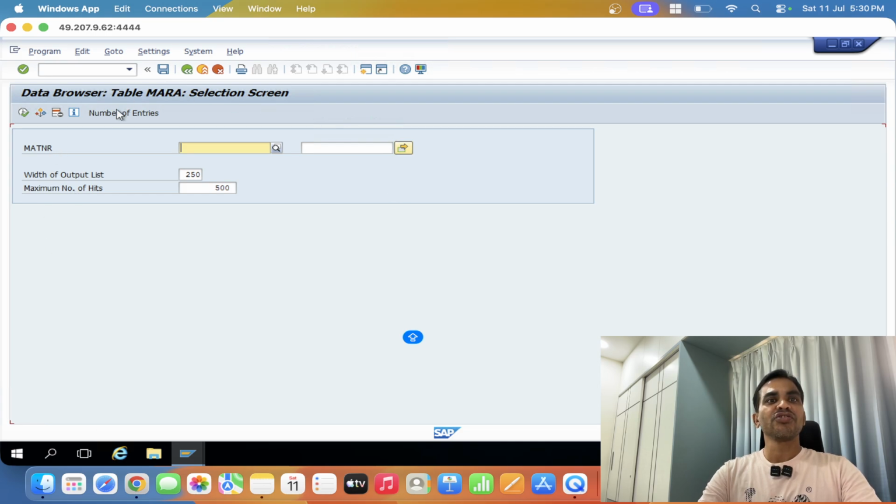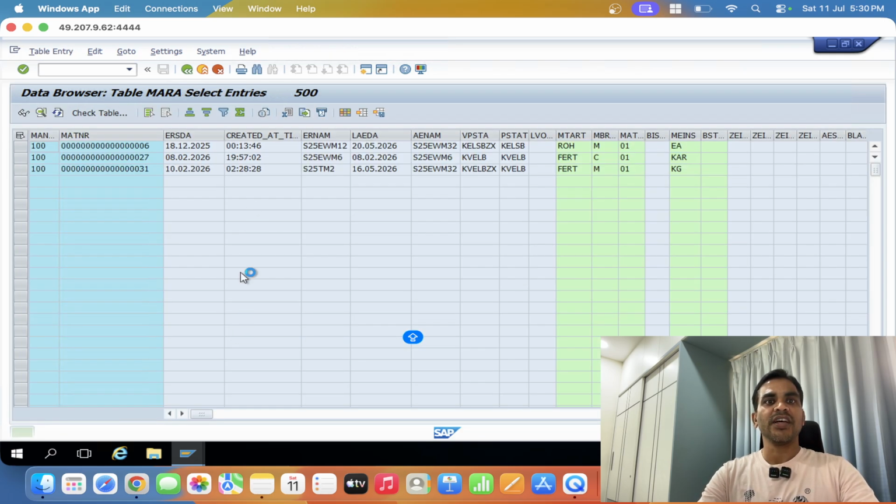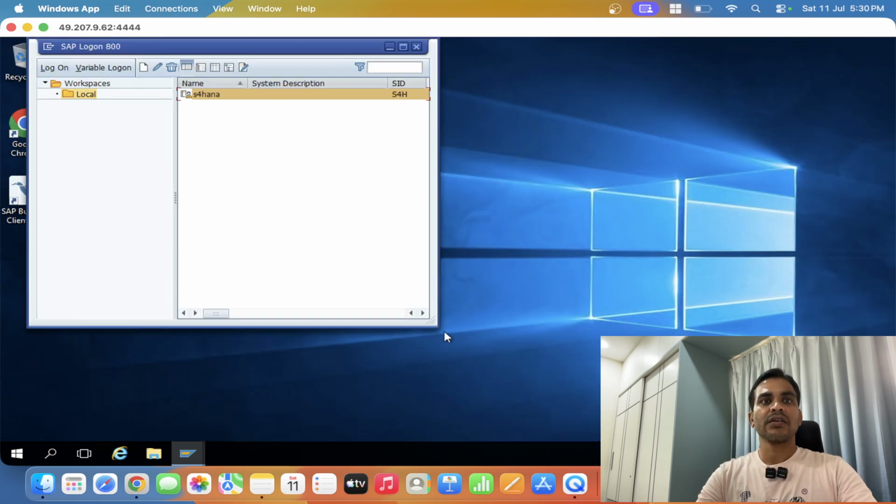See, there is no structure over here, only the data is displayed. So this is the difference. This is the SE16 T code. Let's see, I would like to cancel it, or you just wait a minute, or just go back again.